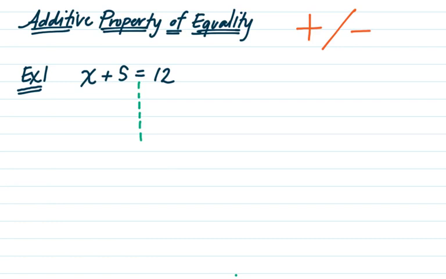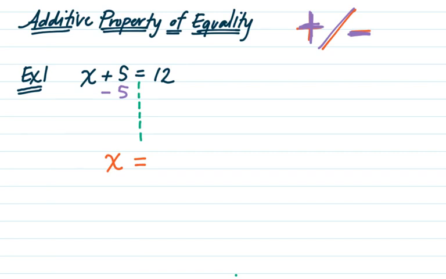So here's the deal. We want to figure out what x is in this equation. So down at the bottom, in the end, we want to know x equals what. So the reality is we've got a problem here with this number 5. We need to remove it so that we can have x all alone. So this is where the additive property of equality comes in. The fact that plus and minus are opposite things. So if we want to remove a plus 5, we should minus 5. That way those will go away in the end.